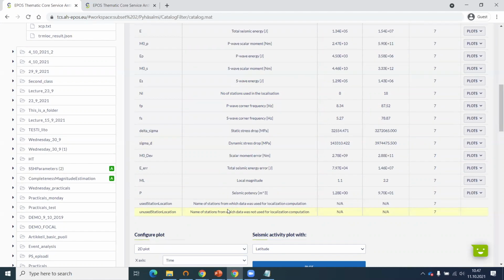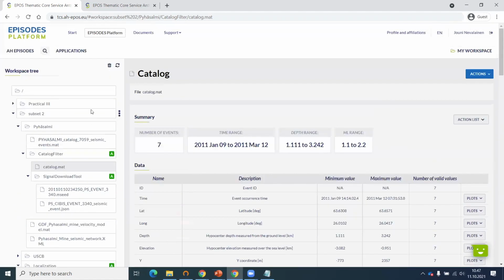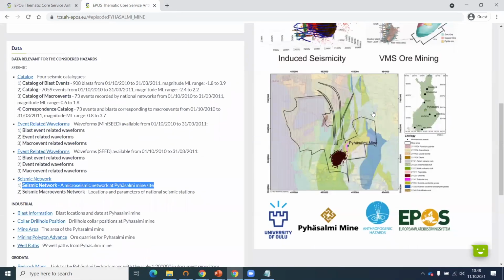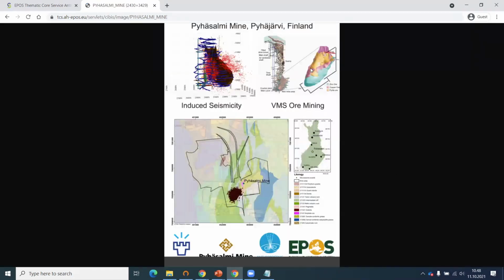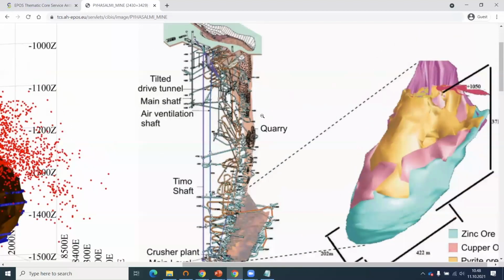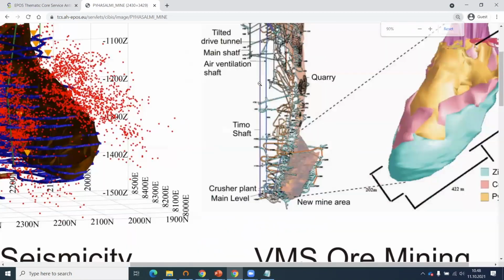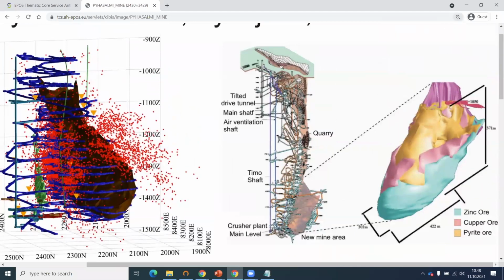If we think about it, that we have surface geophones, I think it's best to go look at that picture over here. If we think about that one, we have some stations at the surface, and then we have the seismic event occurring here at the bottom, and most of the seismic sensors are around this deep ore body.